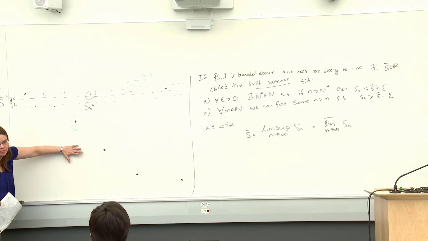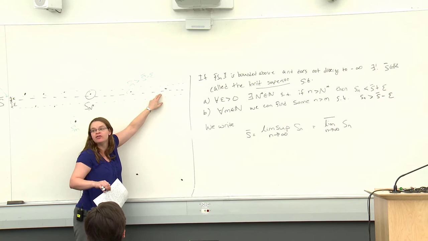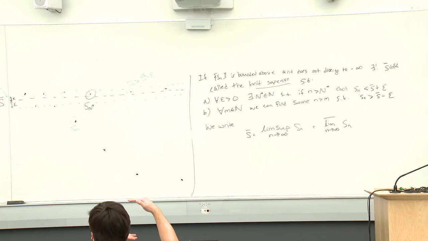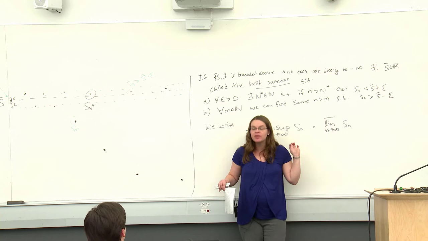So I'm not saying that all values of n are going to stay above this dotted line. I'm just saying that we can always find some value that comes above the dotted line. So when we write this definition, we're effectively breaking the limit into the two halves of epsilon above and below, and then we switch one of the halves to allow that dropping out. Essentially, that's what we do. There's pieces of this that look very similar to the limit, but it's not a limit.